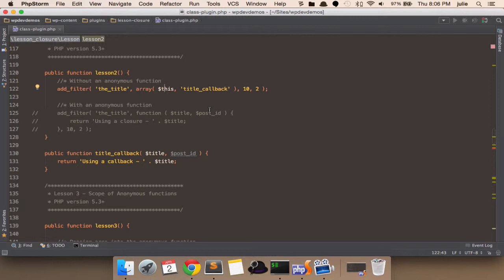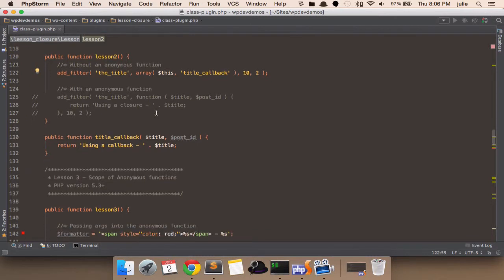I can't call just the callback directly because I'm in a class. I need to be able to say what instance of this particular class there is. So I use the this, and then here is the class or the method that is going to be called. And that's right here. All right, so what I'm going to do is demonstrate that yes, this works. I'm doing that by putting a prefix on there that I'm using a callback, and you'll see it show up on the page. Very simple.